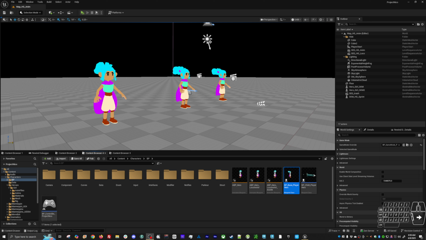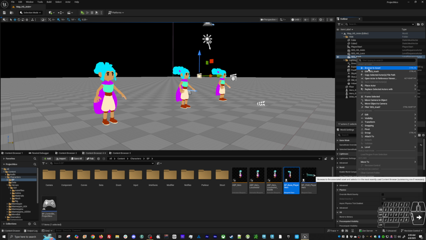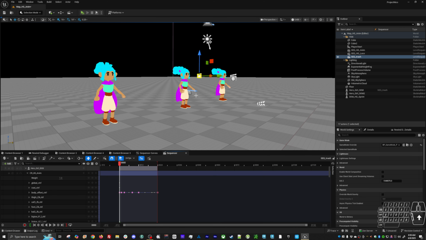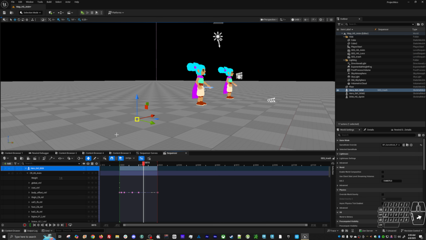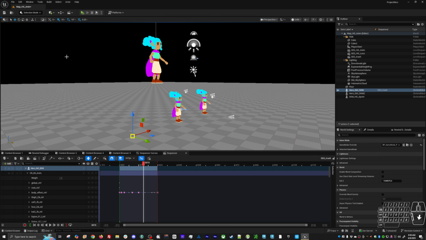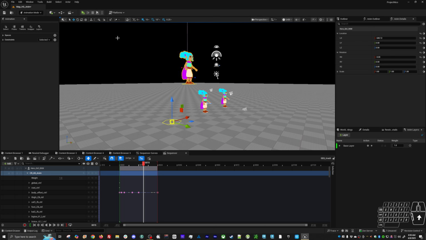Last we left off, we were looking at just some random animation in 5.6. So I'm excited to see how well 5.6 really does. Let's look at this in our sequencer. Select a control rig.